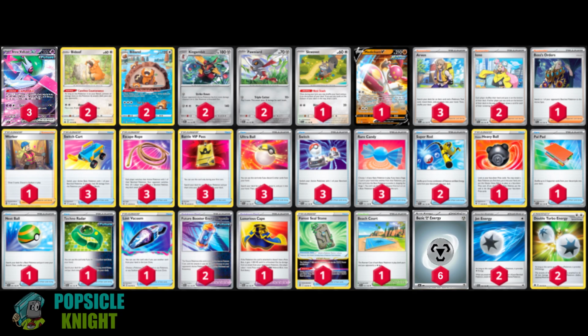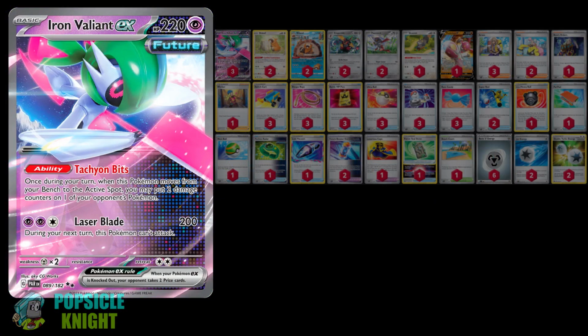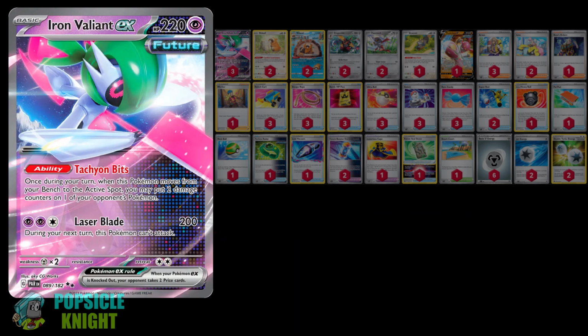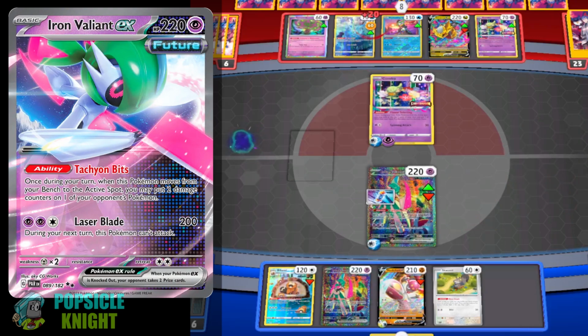In today's video, I'll be showcasing another Iron Valiant EX combo from the Paradox Rift expansion set. Iron Valiant EX is very unique thanks to its ability, Tachyon Bits. Once during your turn, if you move this Pokemon from your bench to the active spot, you may put 2 damage counters on one of your opponent's Pokemon. So with multiple copies of these in play, you can spread some serious damage to your opponent's Pokemon.